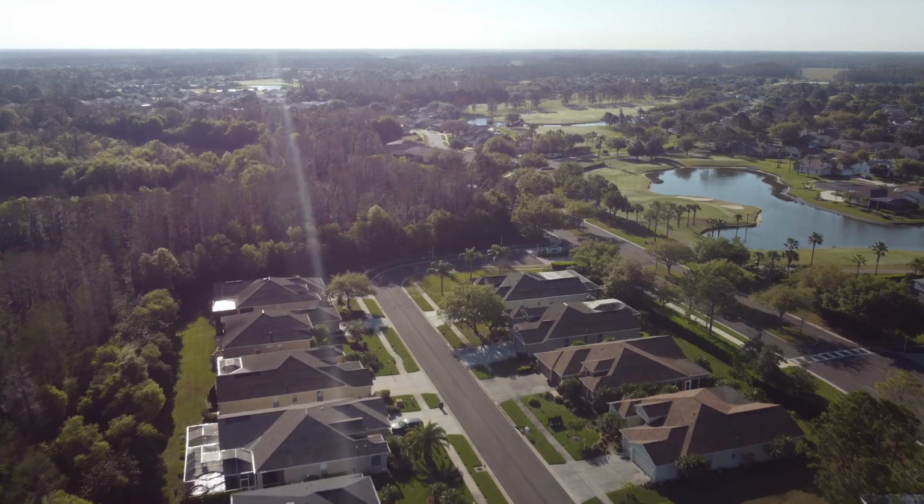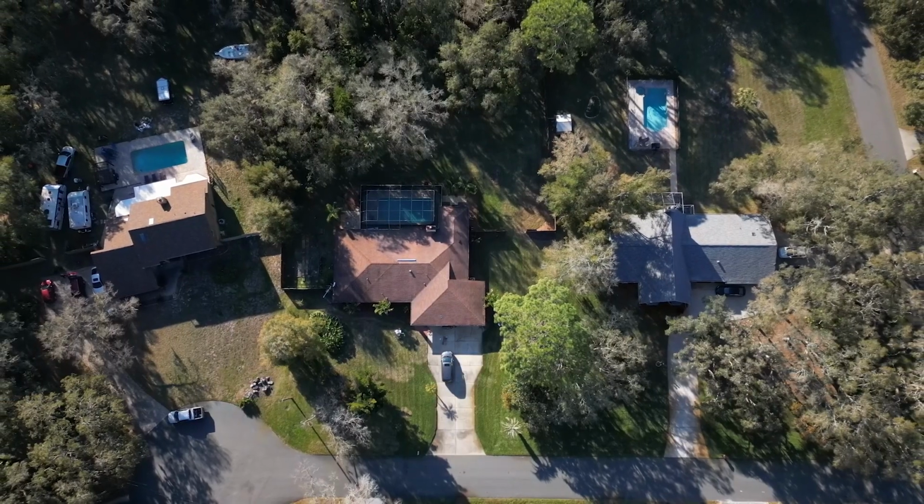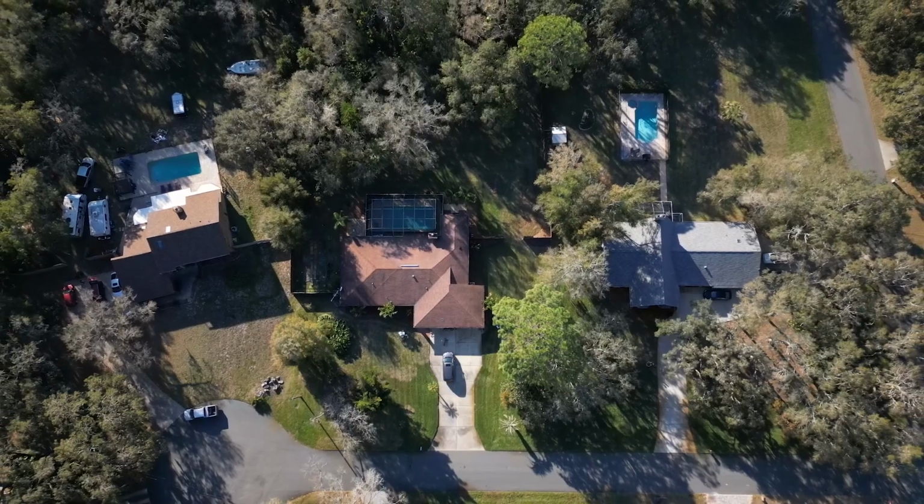Our clients that choose Newport Richey often choose it because it is a little bit more rural. So I live on an acre, and my whole neighborhood has lots that big. You can find a lot more things like that, or you just have a lot more preserve and green space in between everything. And now that we're talking about Pasco County, let's talk about Pasco County for that reason. 1/3 of Pasco County is state preserve, meaning it can never be developed.